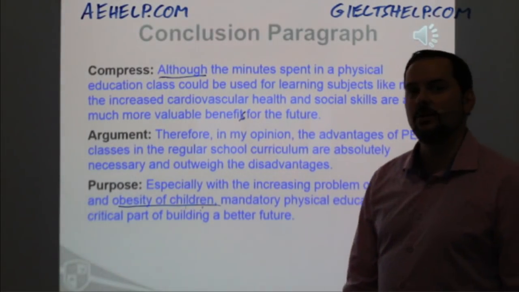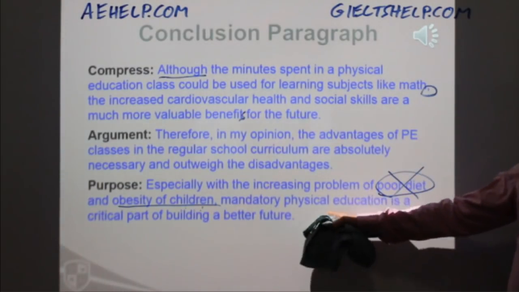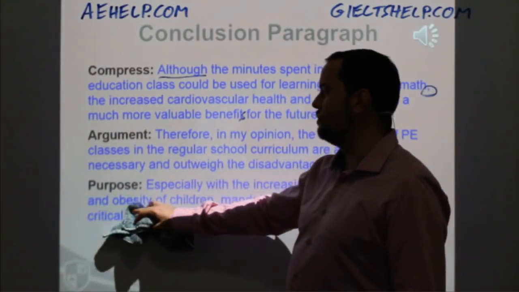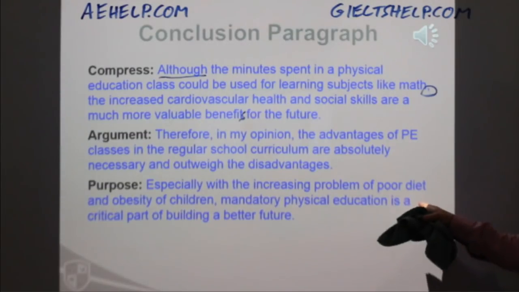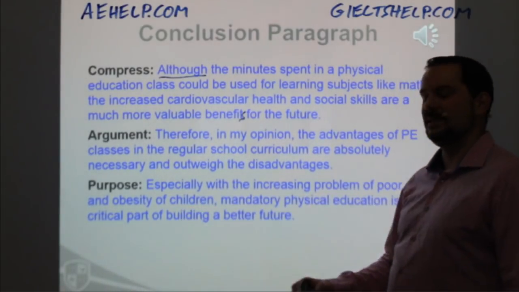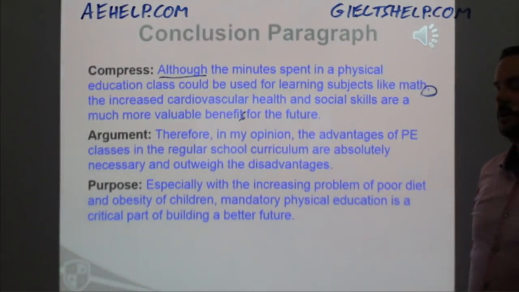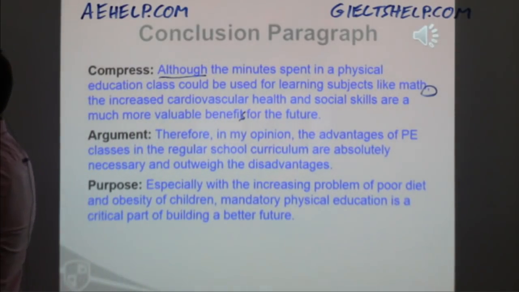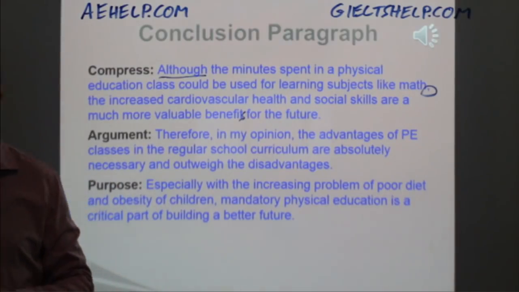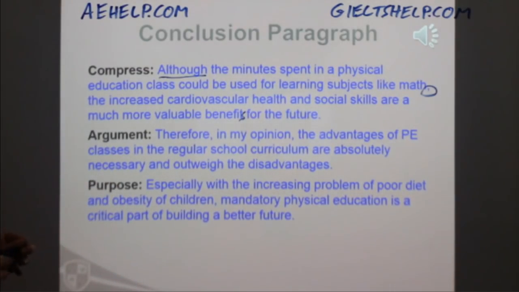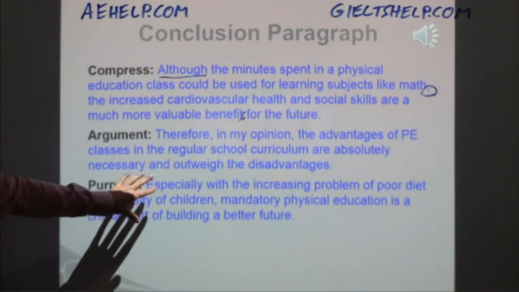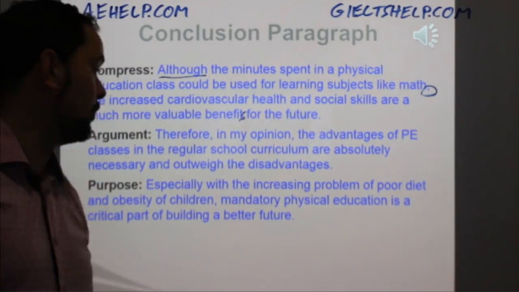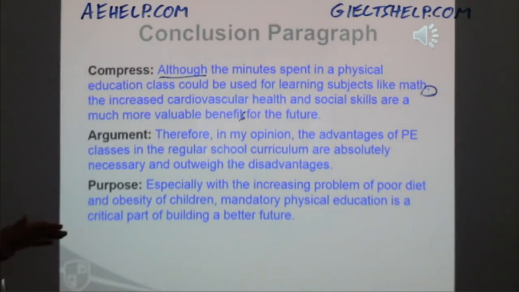Does anybody want to try a different implication or take-home message? Can anybody write a different take-home message that might even be better than this one? Because this one's a little bit dangerous. It talks about poor diet. It talks about obesity. It's a little bit difficult to relate to the rest of the essay. So what other message could I write for my body 1, body 2 that might be a little bit closer to home, meaning a little bit closer to the information that I actually argued? Can anybody try to write an example last sentence there?